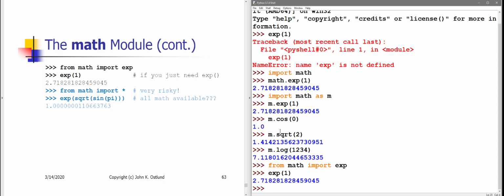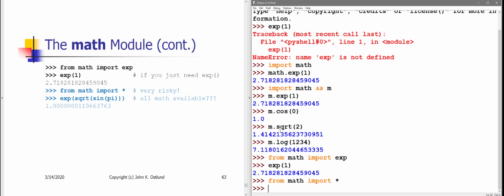You can, but it's very risky, import everything from some module. Okay, so from math import star. And this pulls every function, every constant value, every class, whatever is defined within that math module, into the top level global namespace. Now the problem is that it's unlikely that you know all of the names that are available in that math module. I certainly don't. I know a great deal about what's in the math module, but I cannot pretend that I know every single name that's available in that math module.